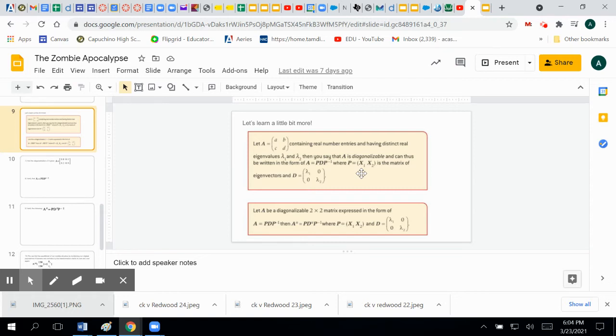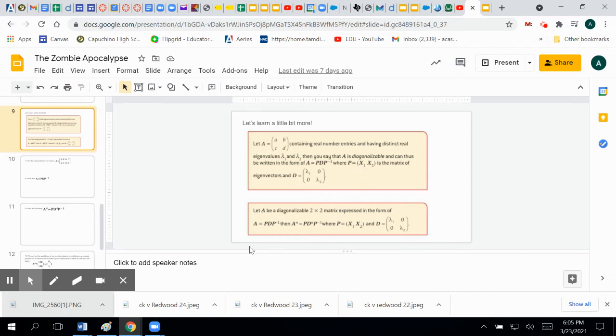And then when you write the corresponding D, which stands for diagonal matrix, you have to make sure that you put the lambda for the first eigenvector where lambda sub 1 is. And then lambda sub 2 has to be the eigenvalue for the second eigenvector. So like a lot of problems with matrices, the order is important. Don't mix them up.